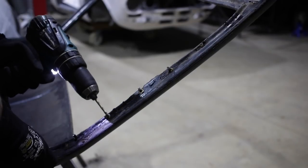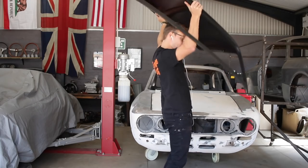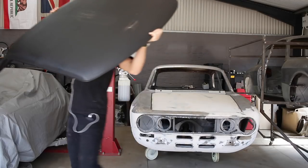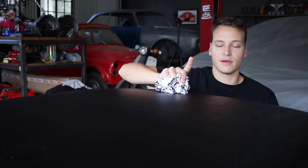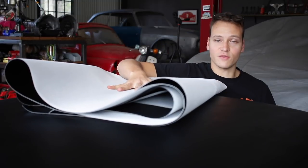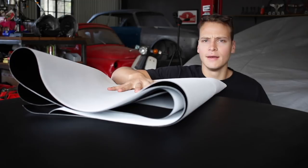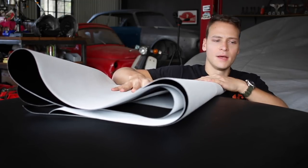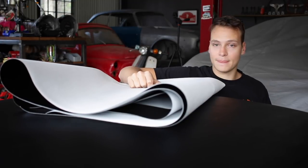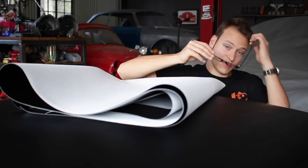The thing I didn't really think about was that on the C-pillars, where the window frames fall in, all those rivets — when you drill them out — the backs of the rivets fall into the hardtop, and it's hollow. You could hear them rattling about. So what I had to do was drill a big hole in the bottom of the C-pillar on one side and shake the roof until they all eventually fell out. Now it's nice and quiet and won't rattle. That brings us to the exciting part: putting this new vinyl covering on the hardtop. The underside is painted in 2K satin black and looks really good. I've never done anything like this before, so I'm going to give it my best shot — it might be a little bit of a challenge.